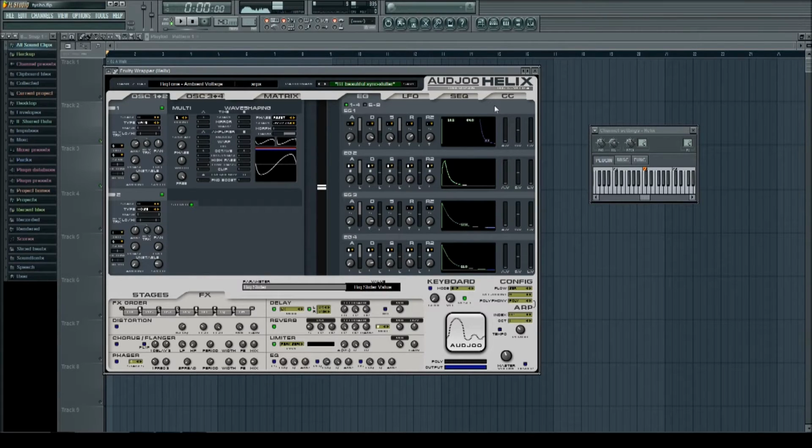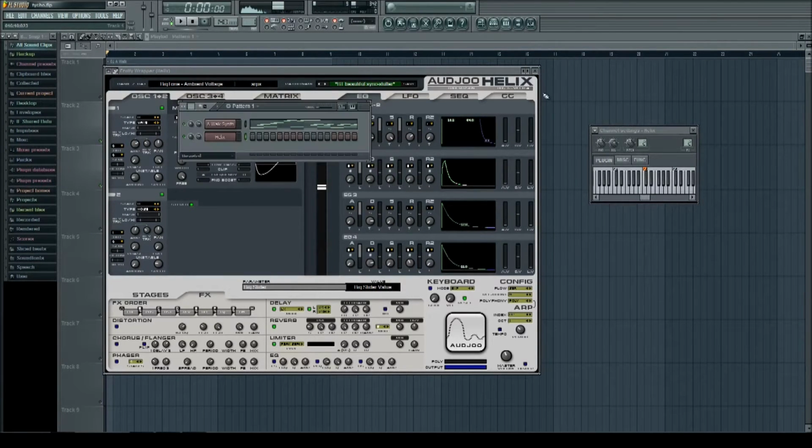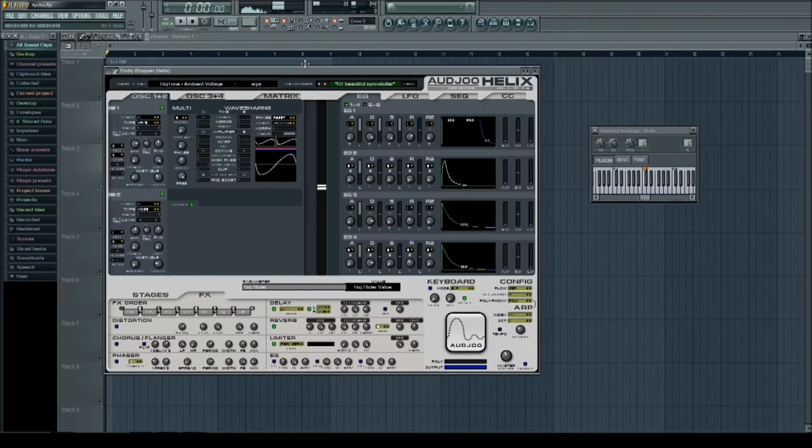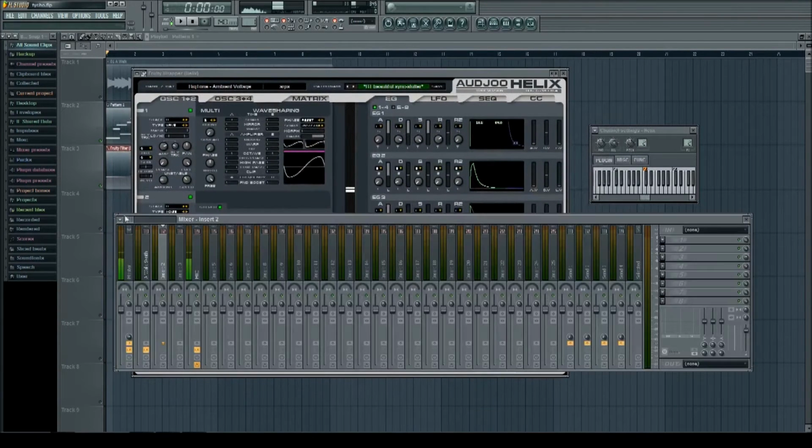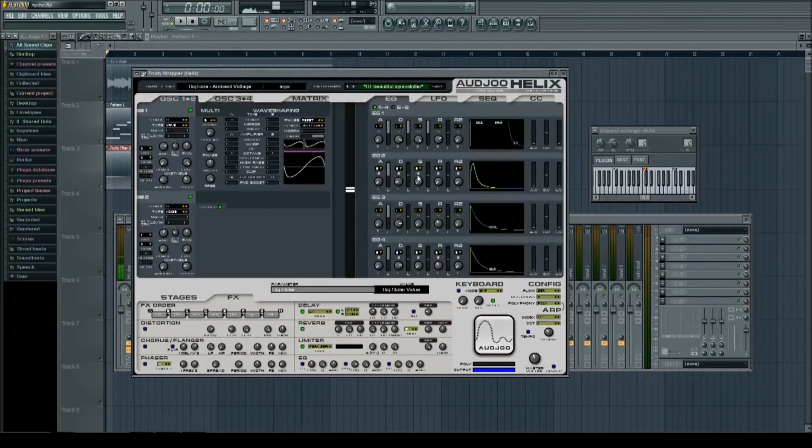The only difference in functionality is that every now and then with the demo version, you will get a bunch of noise and it'll randomize some notes. But if you just bounce your audio, if you're going to export songs, you can essentially bypass that problem completely. So I've gone ahead and loaded up a default instance of Audio Helix, and I have it sent to this mixer insert right here. Nothing yet, and it sounds like this with nothing else.